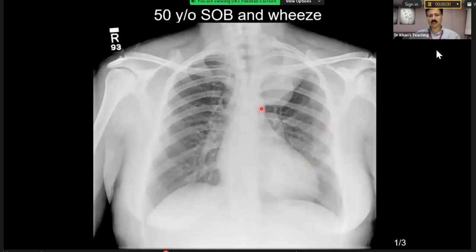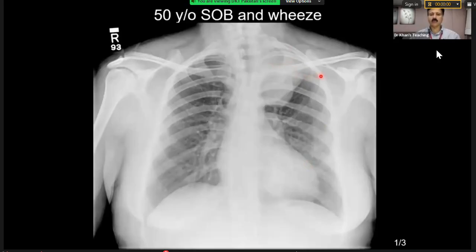Now, when you get this kind of a mass, which is posterior mediastinal, you picked up very well the splaying of the ribs. Now, with splaying, three things should be remembered. One is what we call ribbon-shaped ribs. Ribbon-shaped ribs are ribs which are dysplastic, so it's inborn, the shape is not normal. Another concept is splaying. If you see splaying, it means the distance between this rib and this rib versus this rib and this rib differs, and there is splaying means something is sitting in between the two.